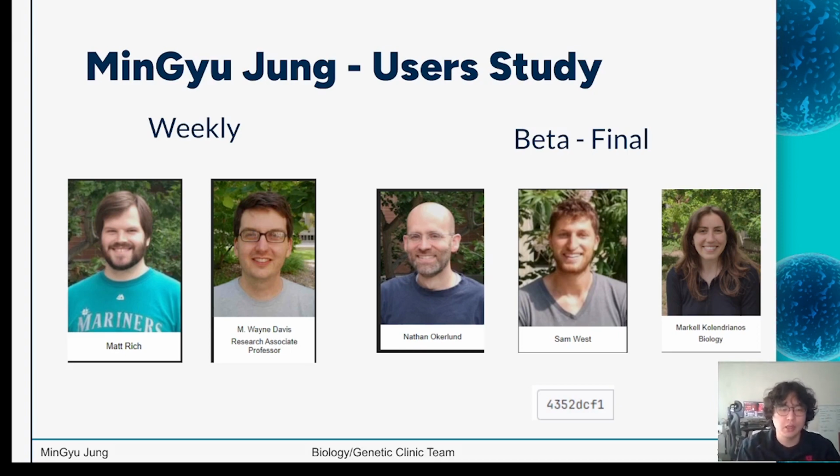We had weekly meetings with Wayne and Matt throughout our development, leading us to successfully meet their needs. After the beta test, we met with more people in the lab, Sam, Bertwell, and Nathan, to determine which use cases they needed more, and we successfully added the features they asked for, such as permission, sequence import export, and freeze and thaw request.